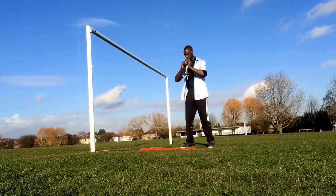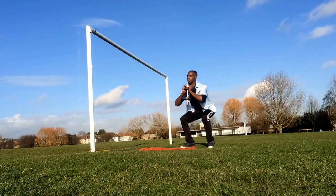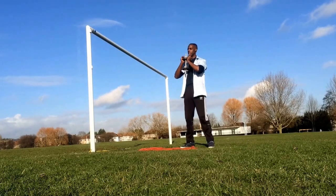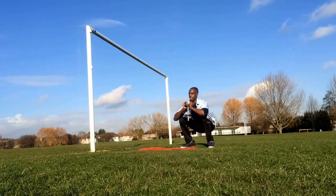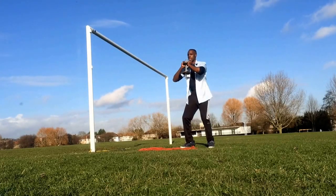So what you're going to do is hold the weight right here, and you're just going to squat. If it's a pretty heavy weight, it will be difficult. You do this for about 3 sets, even 4 sets.